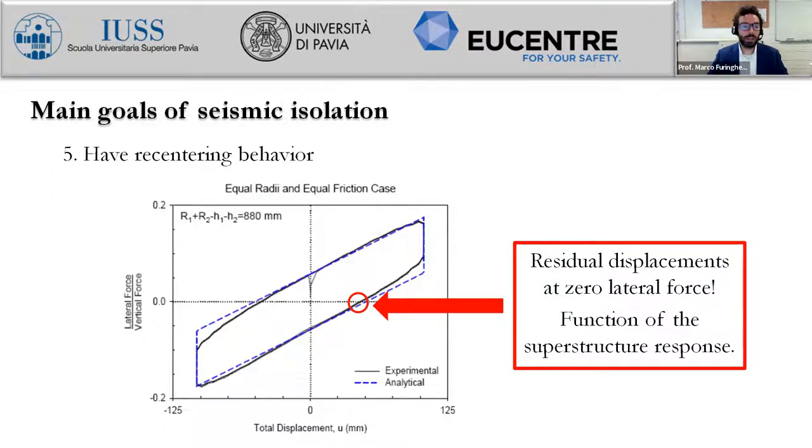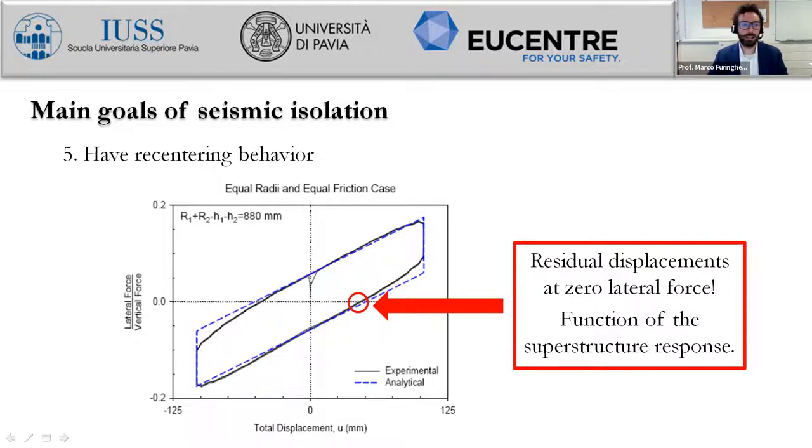And so finally, the recentering behavior. This is the first time we mentioned that behavior, and this is actually related to residual deformations. We know residual deformation as a cumulative damage for buildings, for instance, for reinforced concrete, or also the plastic behavior of steel structures, since there is plasticity, we can have residual deformations, but also for nonlinear behaviors of seismic devices, we can have residual displacements, just because residual displacements can occur whenever we have something nonlinear.